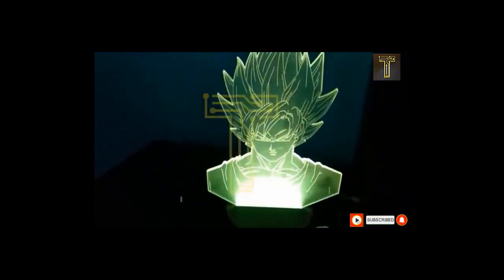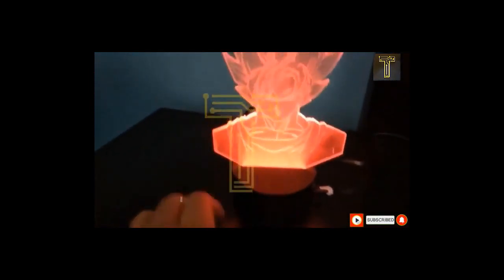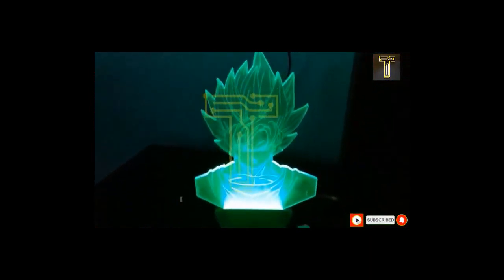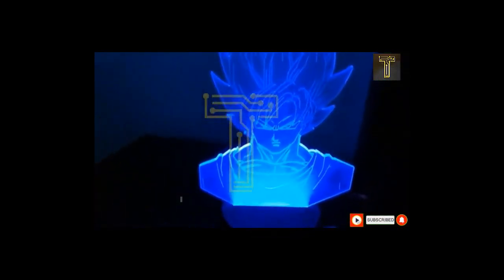Goku Lamp. The next gadget we have is a treat for all the Dragon Ball Z fans. This is the Goku Lamp. It looks more like a simple glass sheet attached to a base, but the real magic begins when you switch on the lights of this gadget. As soon as you do that, the sheet starts glowing with different colored lights, and it's quite amazing. You could use it as a table lamp or simply place it on your shelves to make them look more colorful. This is quite an interesting product for all the Dragon Ball fans.